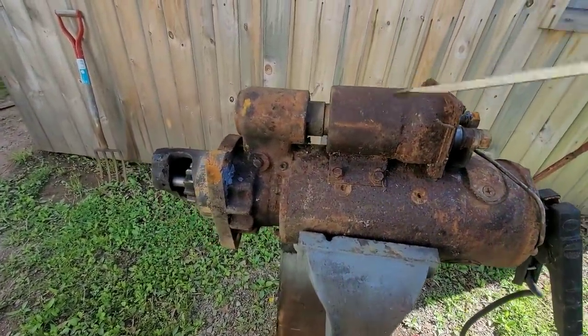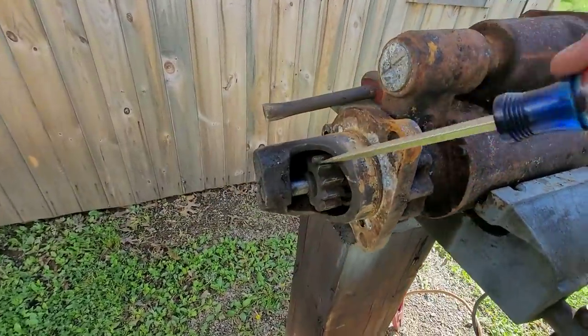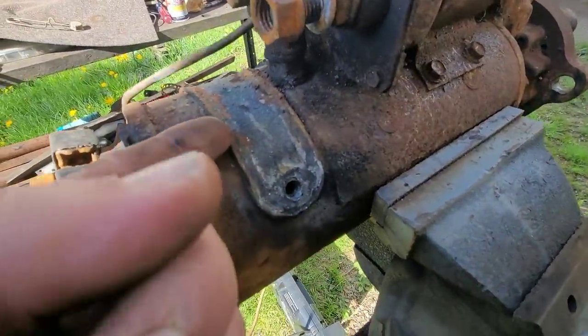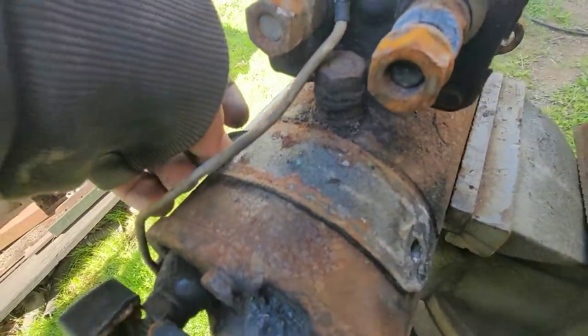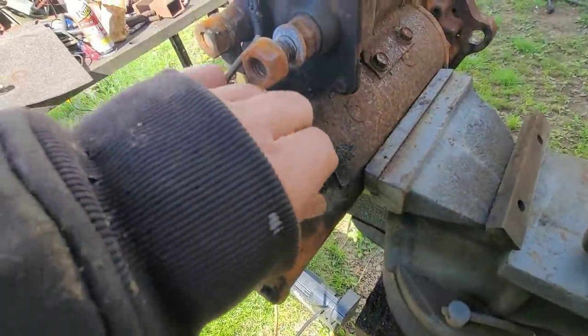Try to get some oil into it. I'll lube it up, maybe take the solenoid off and see if I can lube that up. Lube up this end. And I'll probably just throw this back in for now. Okay, I got that metal plate off. I'm gonna peel off this gasket and see what's underneath it. Oh, don't want to mess it up, but yeah, there's no way it's going to come off in one piece, so.